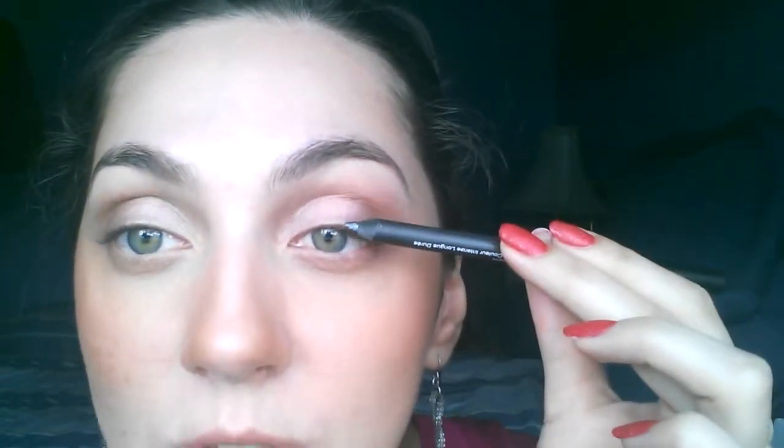So I'm going to do half of this, all from here to here. And this is what I do. I hold it sideways. I go in, I almost push my eyelashes down and try to get in. It's almost like tight lining from underneath, but doing it from the top, because I always see these techniques of putting the eyeliner underneath, and it can be quite effective in thickening that eyelash. I like the look of it, but I always wonder, how in the world do you take that off? Because I am not keen on sticking a cotton ball with eye makeup remover underneath my eyelash. So if you can shed light on that for me, how you take off that tight line eyeliner, please, I would love to know, and I'm sure our viewers will too.